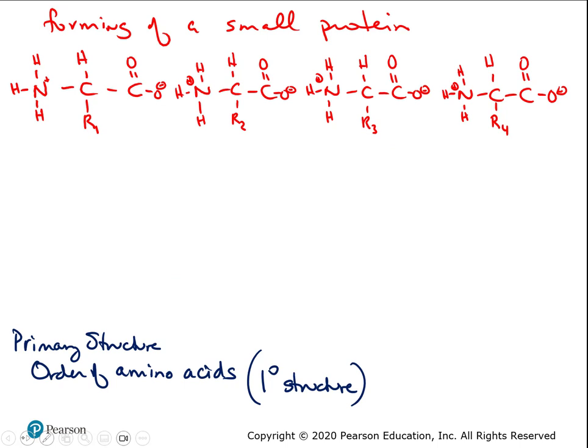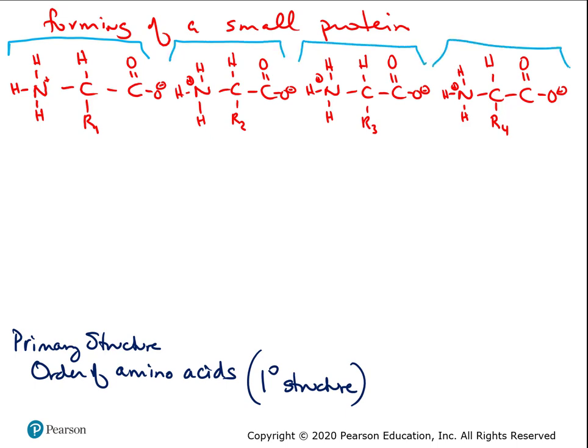So let's link these. Here are 4 amino acids: amino acid 1, 2, 3, and 4. Notice that the NCC, NCC, NCC all across the top is exactly the same. The only thing they differ by is their R, and I didn't even put in specifically what they are. We're just going to say R1, R2, R3, and R4, to indicate whatever R group is on amino acid 1, 2, 3, and 4.